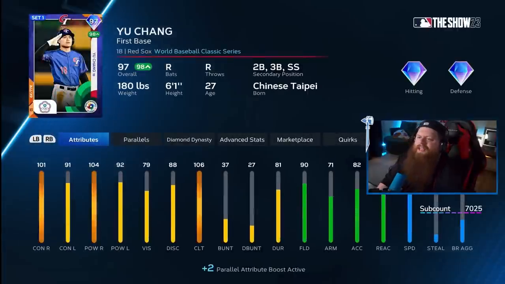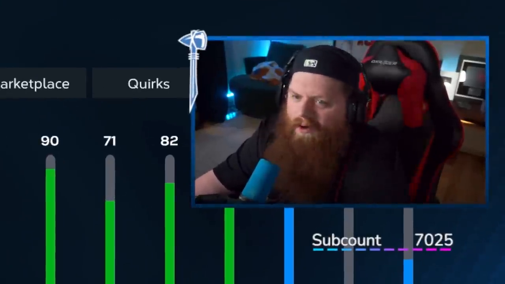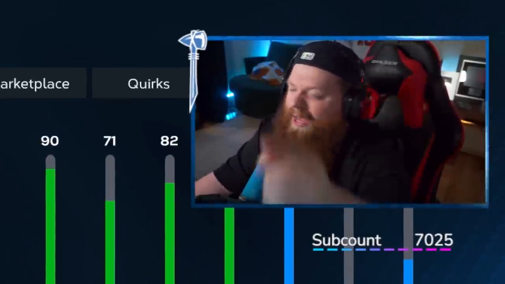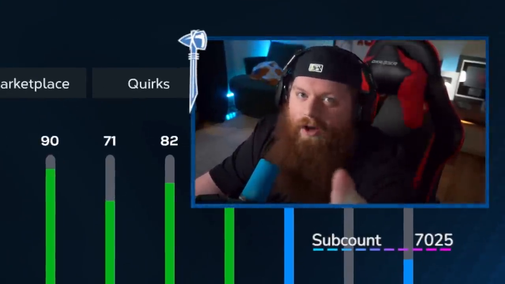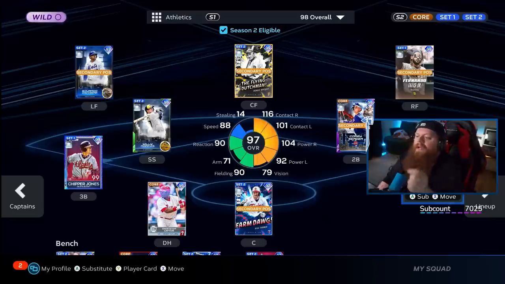Starting at first base, we got Yu Chang. That's right, our captain, our boy from set one. We loved us some Yu Chang. He was an absolute money card day one through, I don't know, a couple weeks. He was insane. And I'm not gonna zoom in on the cards because I want you to be able to see that center wheel right there where you can see all the boosts as they are active.